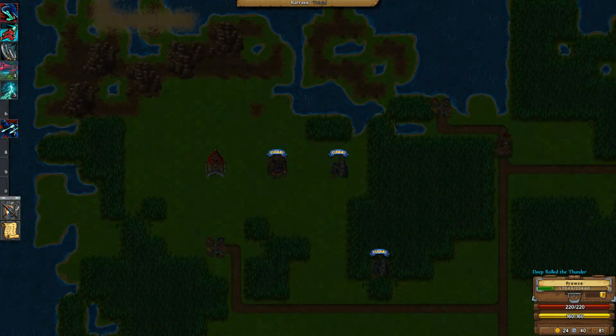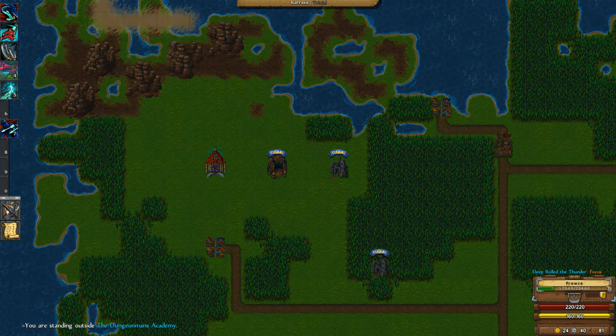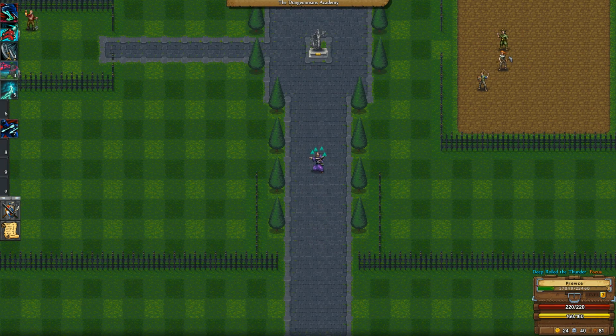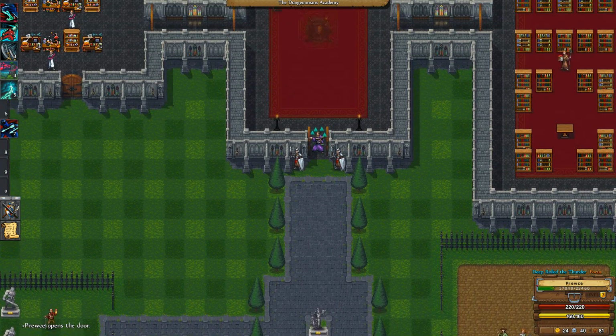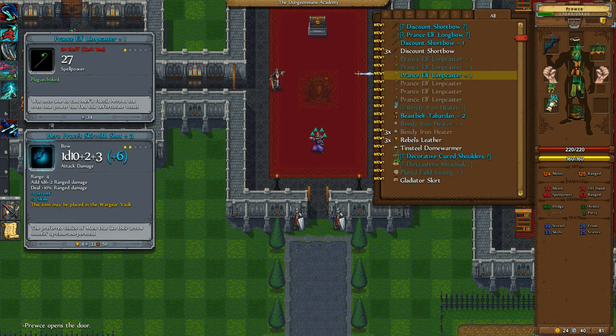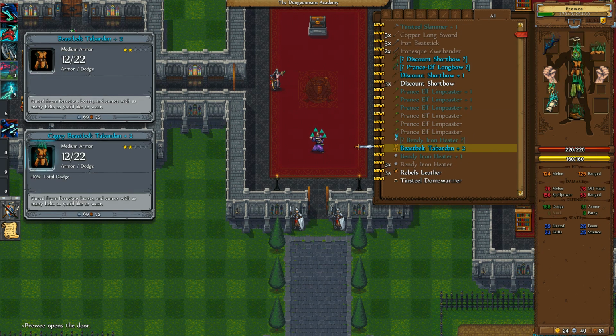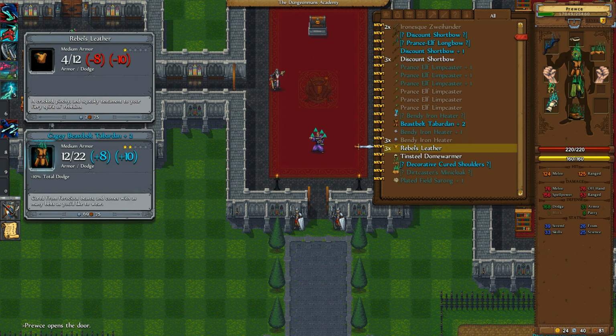Another day of hard work for Dungeonmans. We're gonna go back. Let's take a look at the books that we have. Oh god, we found so much. And they are all garbage. Garbage, garbage, garbage.